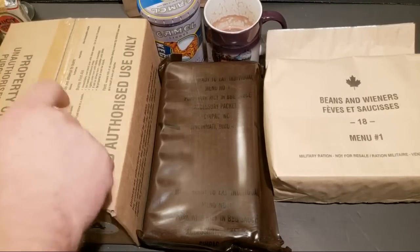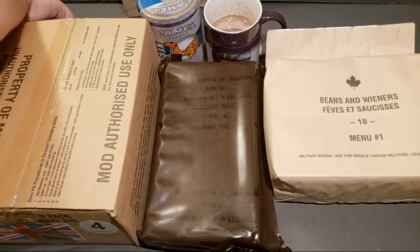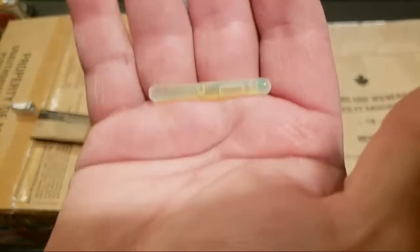I don't know what's left in here. Let me get the rest of this survival kit out of the way again. I think this is super cool. It reminds me of The Simpsons, like Homer working in the nuke plant. I don't know why. It just reminds me of something like that.